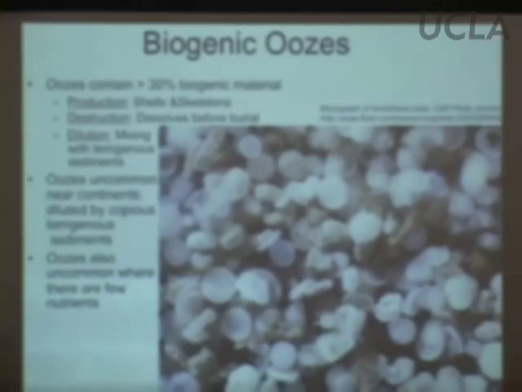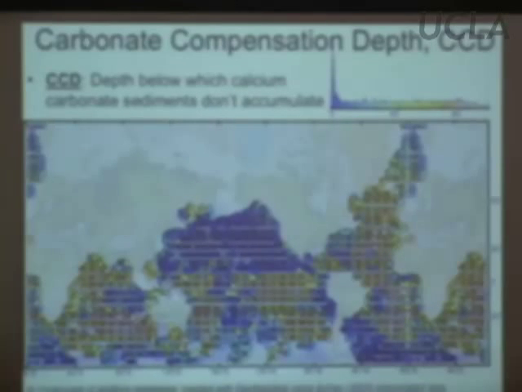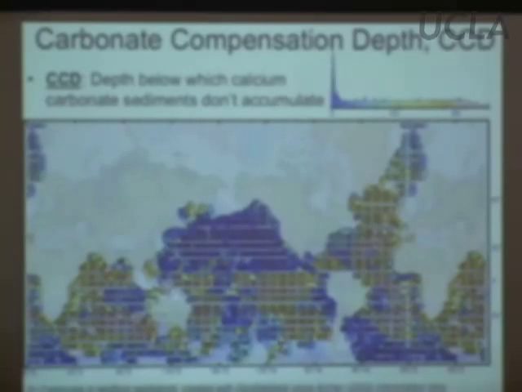Okay, so I've told you that calcium carbonate tends to dissolve, particularly in deep water. So if we look at what kinds of sediments are accumulating today at the bottom of the ocean, we should expect to see some correlation of type with depth. And I'm sorry, this is a weird looking image. I tried to find a better one, and I eventually did, but it was too late to stick in, so this is what we're working with.